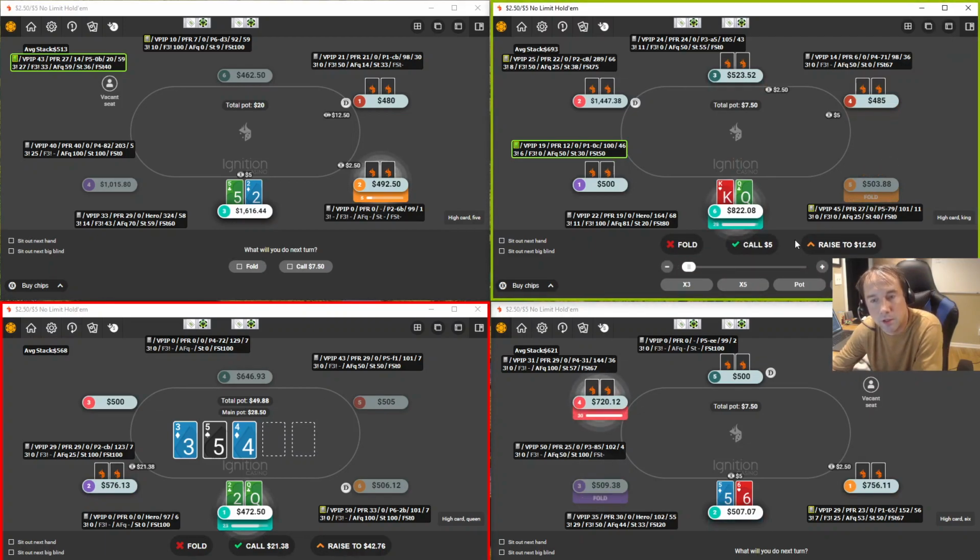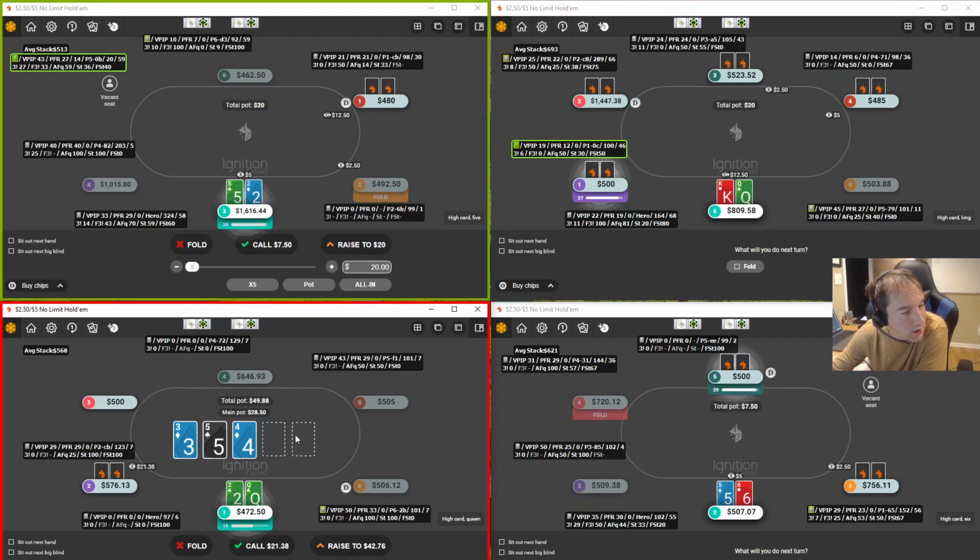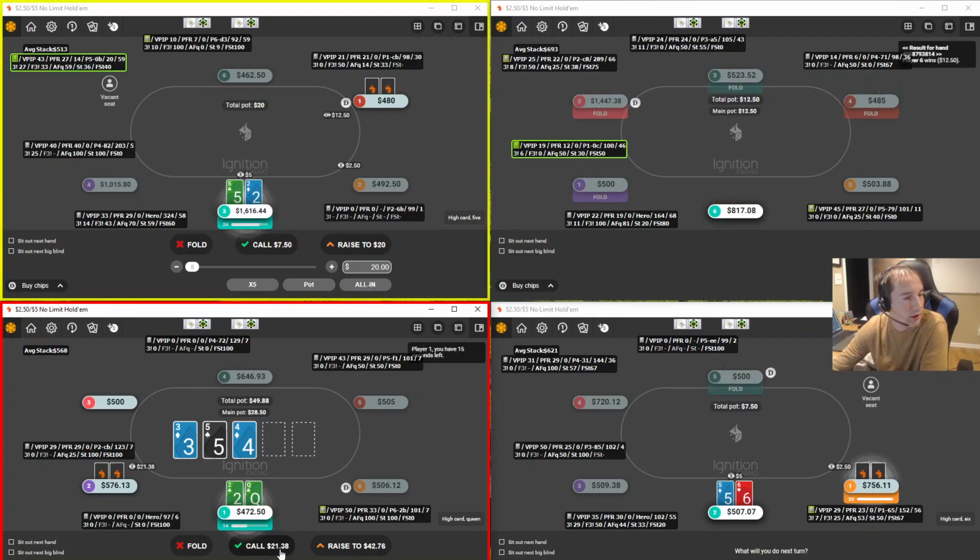Upper right-hand table, going to go ahead and open king-queen from middle position using a 21% range. I'm going to check call the low end of the open-ended straight draw here on the blind battle.